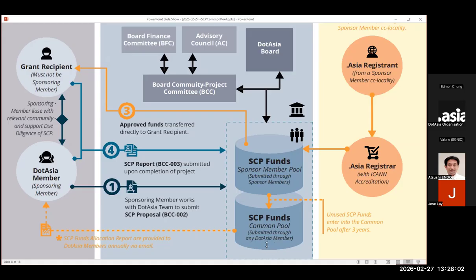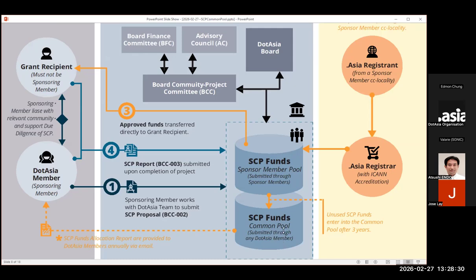I can just note that in this first year, there's about $70,000 that are allocated to the common pool, and that is an amount that both sponsor member grant recipients as well as co-sponsor member grant recipients can utilize.